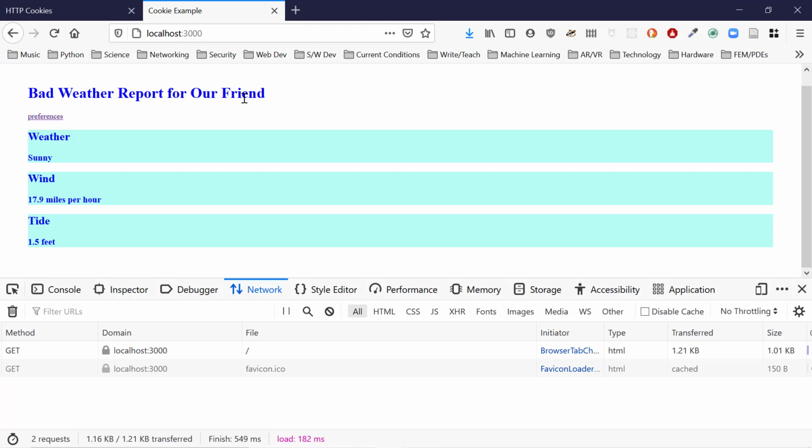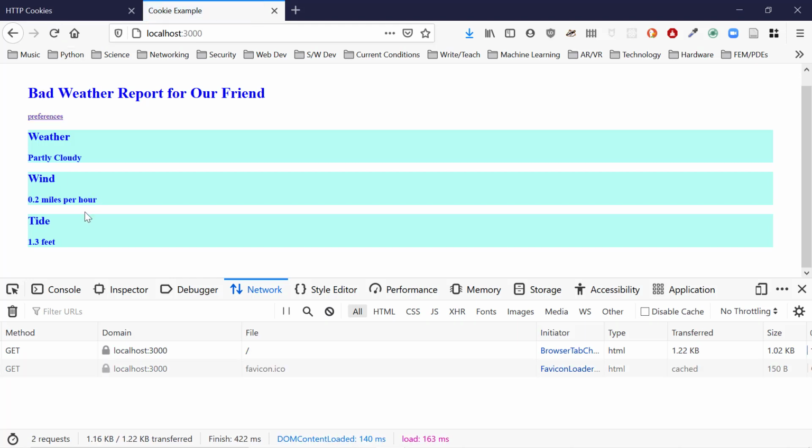Here's a page. This is a bad weather report for our friend. Every time I click return, it gives me a new weather report. Since this is made up with random numbers, this is a terrible weather report.